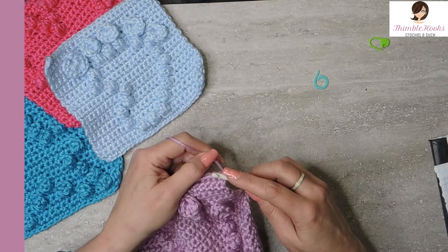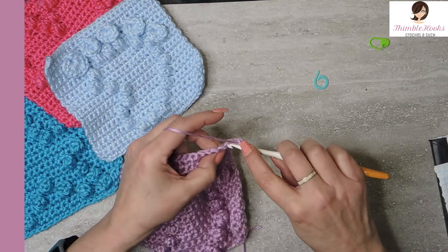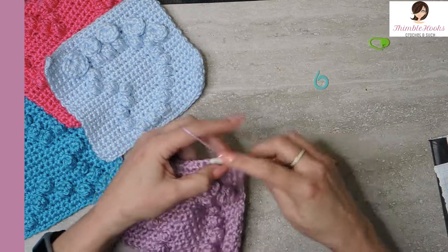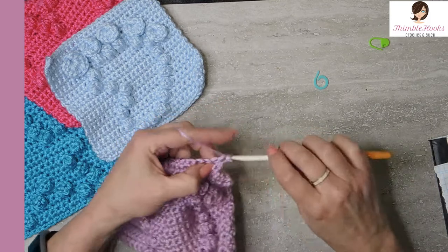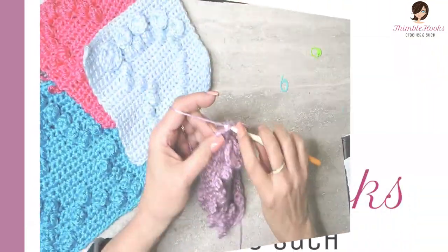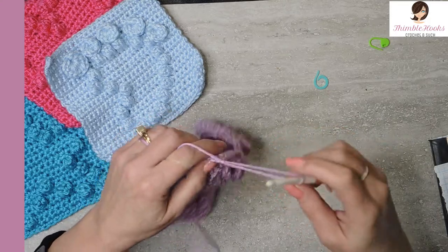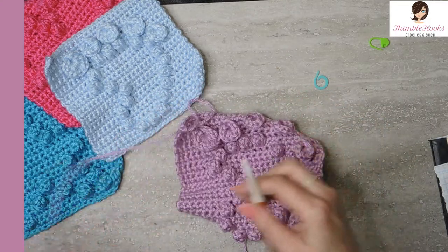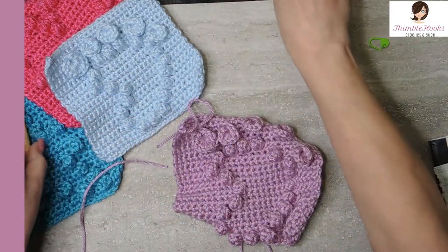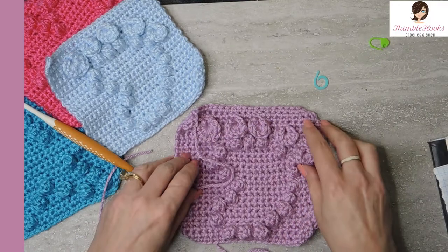So this is just as easy as it could possibly be. We always finish off with just a row of single crochet all the way down to make a nice edge that matches our first edge. And my last two, last one. Yay! There we go. Now all I have to do is finish this guy off, so just snip, pull through. See all of our cute little toes?